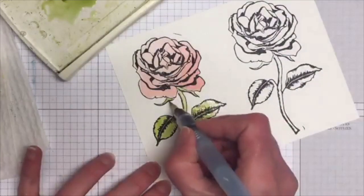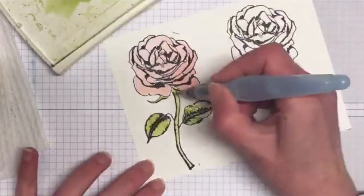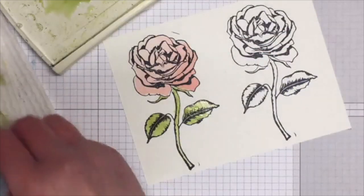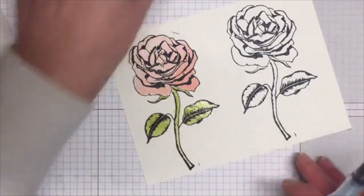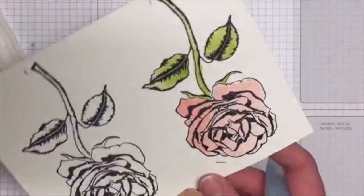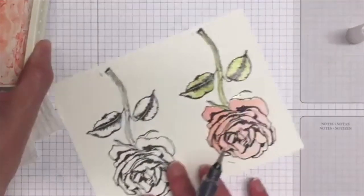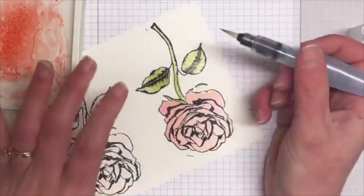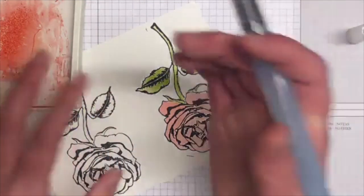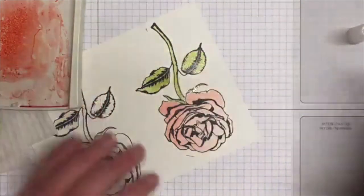Okay, and then just a little bit around there, a bit down the side, and whoops, that was a little bit messy. Okay, and then I sort of set that aside to dry again. I might actually try and get that to dry a little bit better. My Calypso's nice and dry though, so I'm just going to swing it around, because I know that if I paint it the right way up, then I'm going to put my hand in the old olive and it is going to end up with a muck.